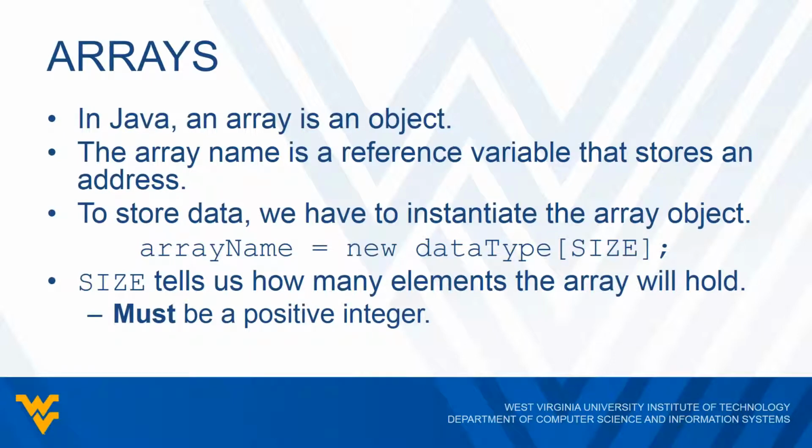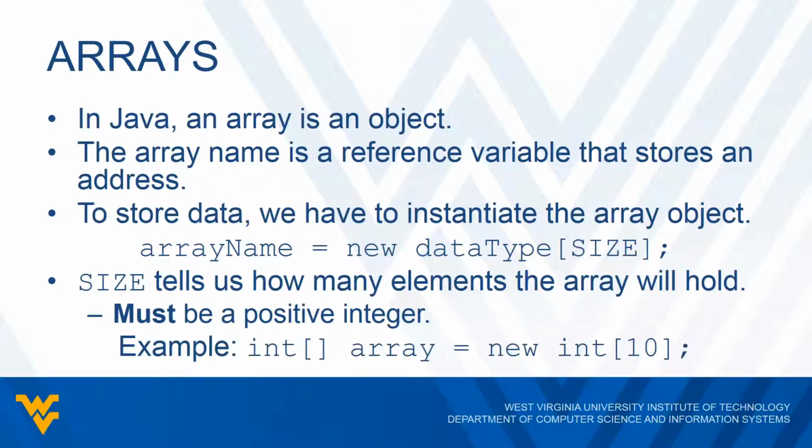Because think about it. If we're trying to say how many elements this array is going to have, does it even make sense to have an array of like -5 items? I don't see how you can do that. So this has to be a positive integer. And then again, if we try to do something like 4.5, how can you have 0.5 of an element? Do you like cut it in half or something? Like you just can't do it. It has to be a positive integer.